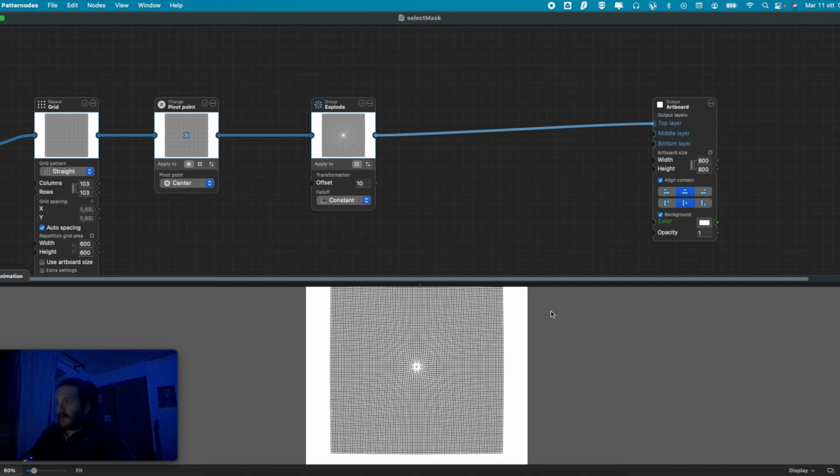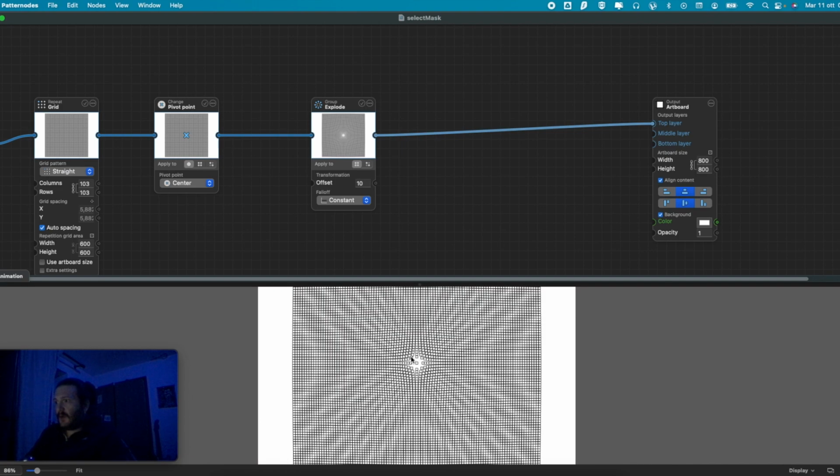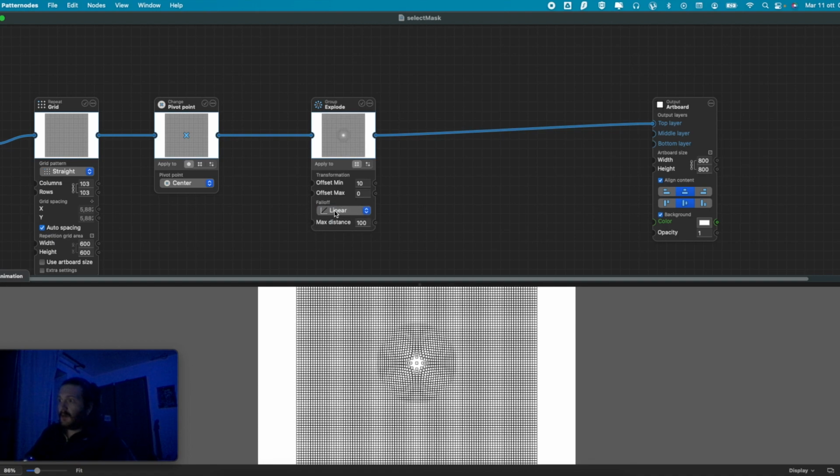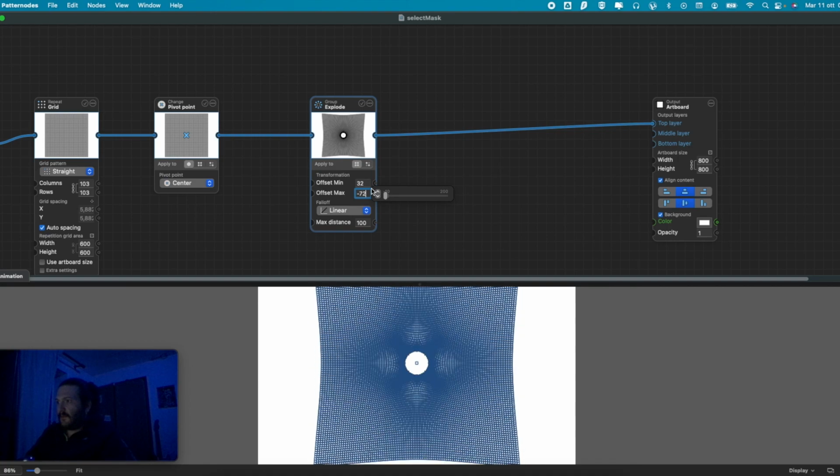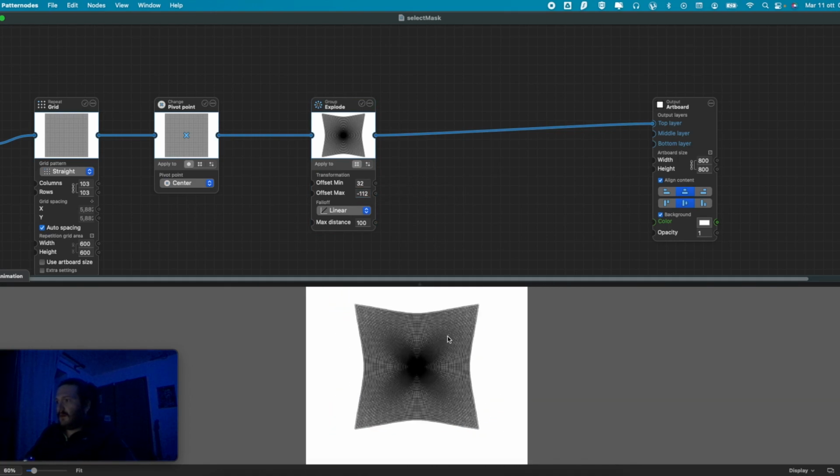So explode will just move around our pivot point like explosion, right? It's self-explaining, and we can decide the fall-off of our explode pattern. We can set a minimum offset and a maximum offset, and we can create some very cool patterns.